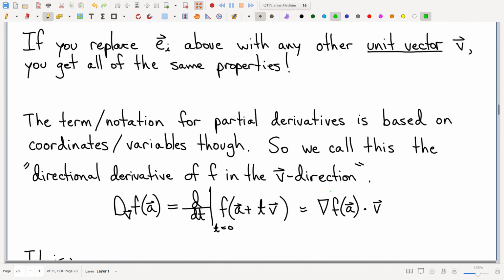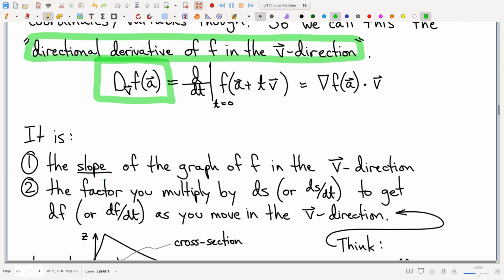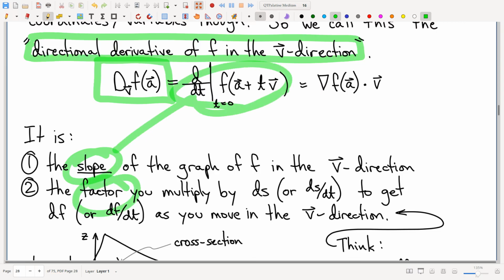And the name I'm going to give them, this is a very standard thing, is directional derivative. And this is the notation we're going to use. And what is that directional derivative? Well, it's these things. It's a slope. It's a factor. It's this expression, if I might need that for whatever reason. It's computed by this formula, which is going to end up being extremely convenient. So really, this idea of a directional derivative is just a rip-off of the idea of partial derivatives. All the same intuition, just in a different unit vector direction.